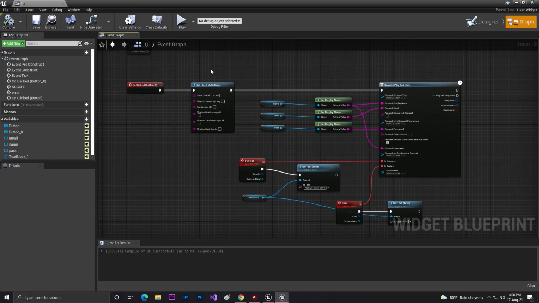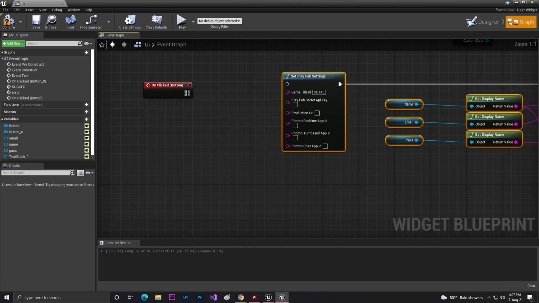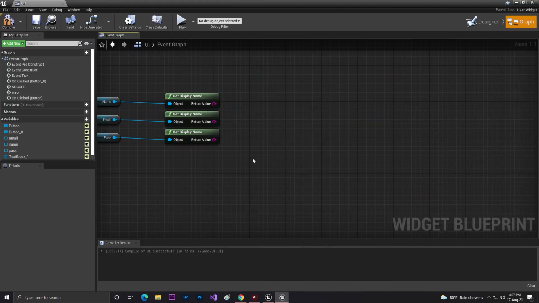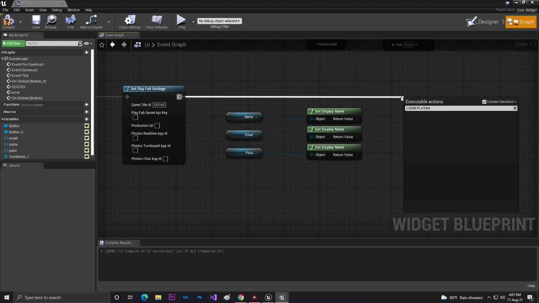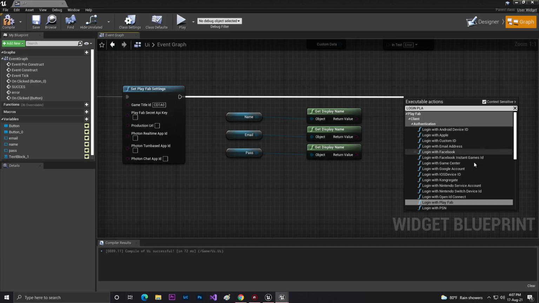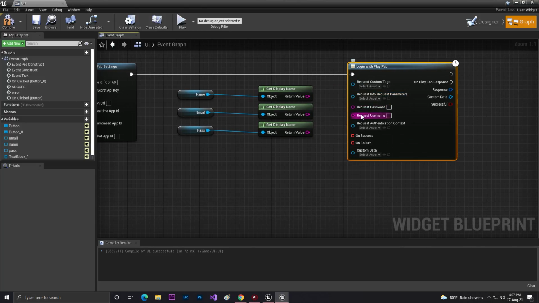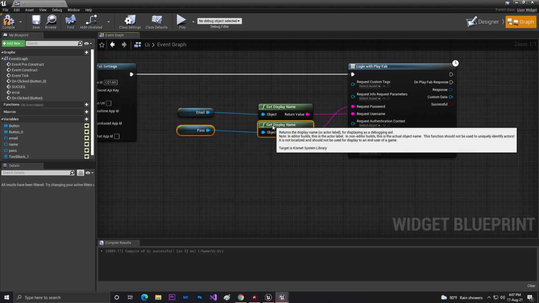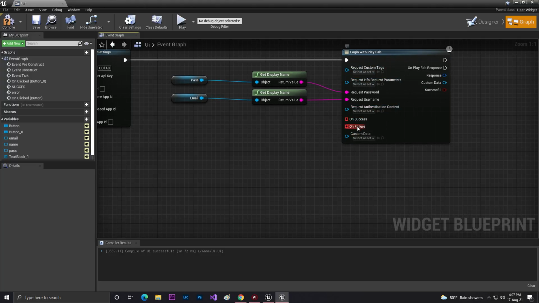Okay, we just need to copy this whole stuff you created here, just simply duplicate. But for the login system, we don't want to register, so just remove this, and from this one search for login PlayFab. There should be login PlayFab with log. Yep. Now we again need to split these things, and for this one we just need the password and email, so just user email and the password. We don't need to fill up this thing. We just need to fill up on success and on fail.